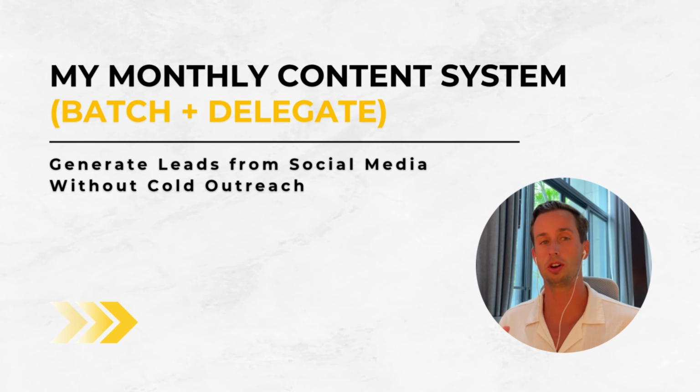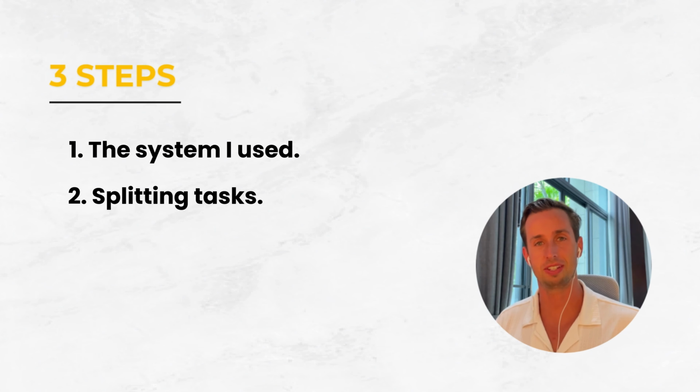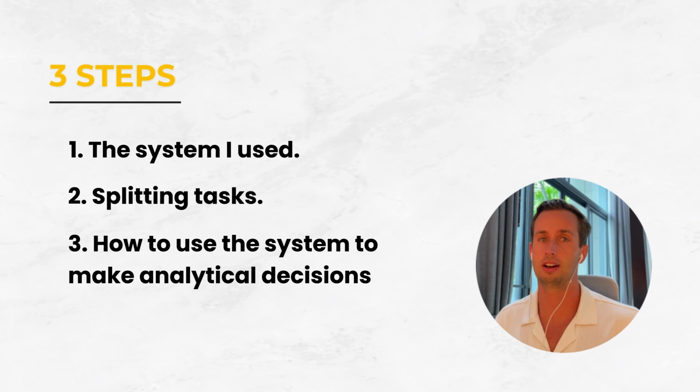So what I'll do is I'll walk you through how I batch everything, delegate most of it, and then I'll break it down in 3 steps. So 1, I'll show you the system I use. 2, I'll show you how I split tasks between myself and my virtual assistant. And then 3, I'll show you how we also use the system to make analytical decisions based on our current social media strategy and what's generating the most ROI and lead gen.